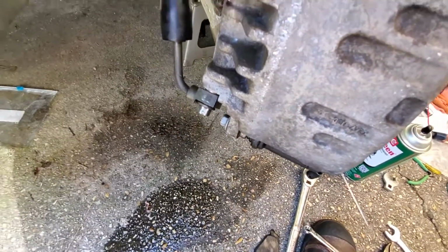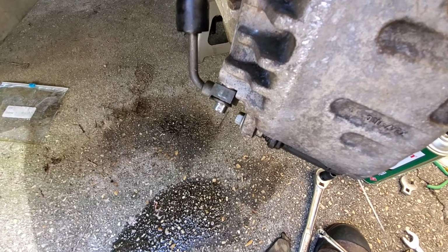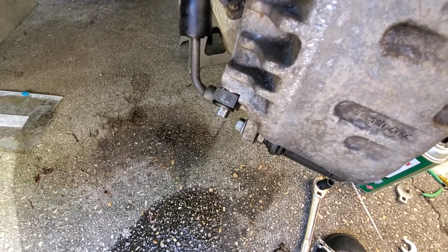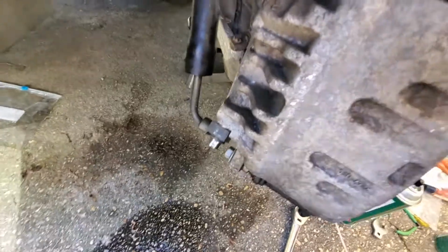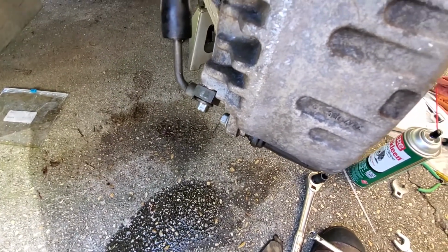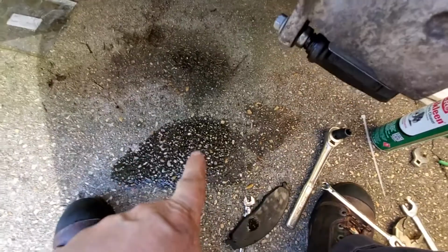So sometimes you can get away with it, sometimes you can't. I don't recommend it. I recommend you just replace them. And since it worked, I'm not going to replace it. The difference is you may end up using a little bit more brake fluid than you want, which wouldn't be a lot. That's it right there.